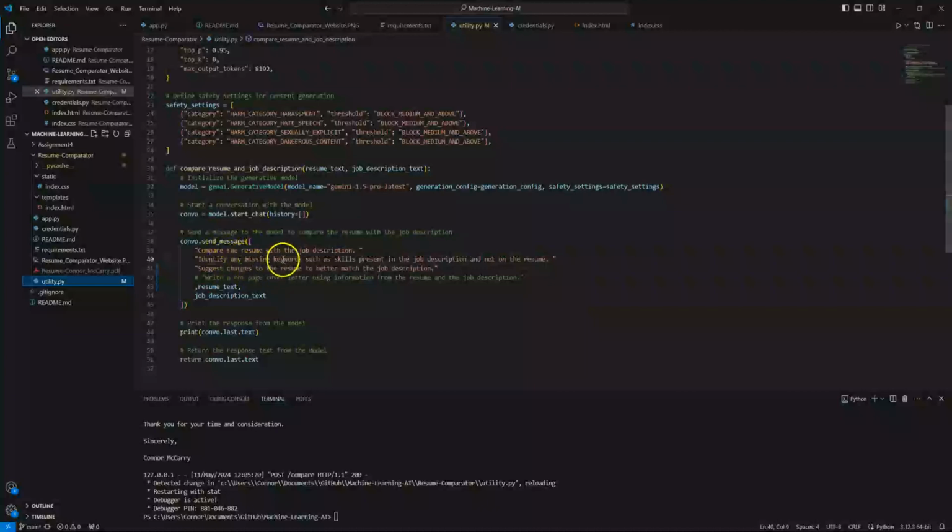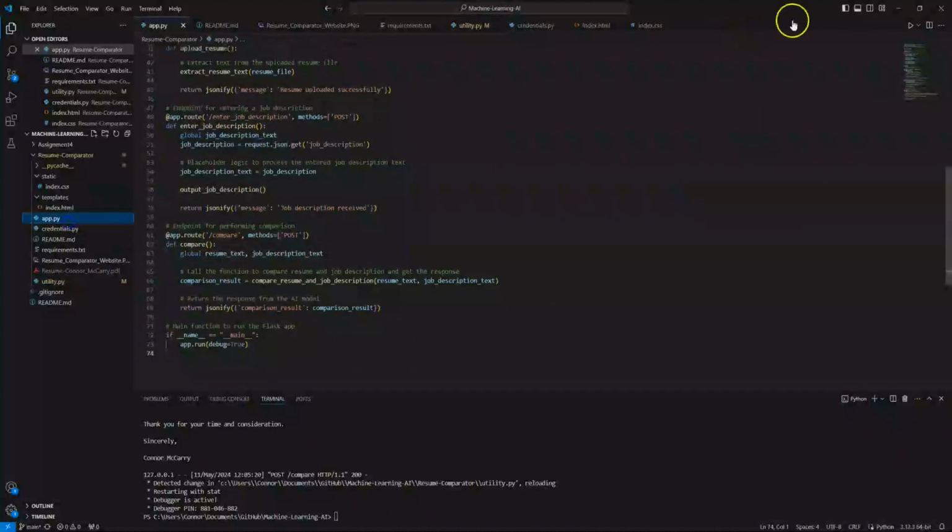I'll do one comparison right here, and then during my presentation you mentioned how it could also be used for writing a cover letter, so I'll showcase that as well, because I'm already uploading my resume as well as the job description. So instead of telling the AI model to just identify any keywords and skills and then change the resume based on that, I could just tell it to instead write a cover letter using that same information as well.